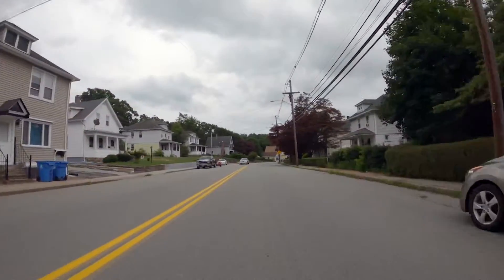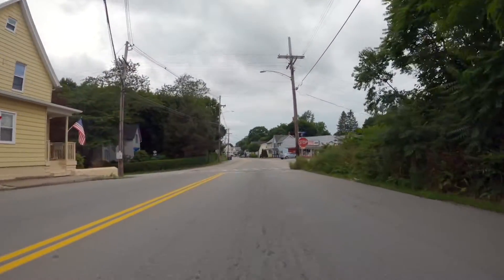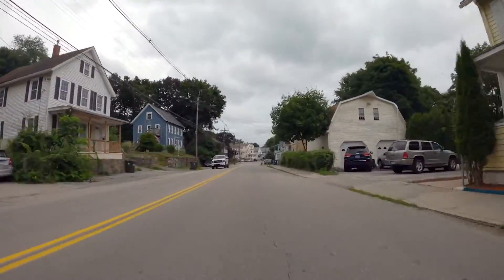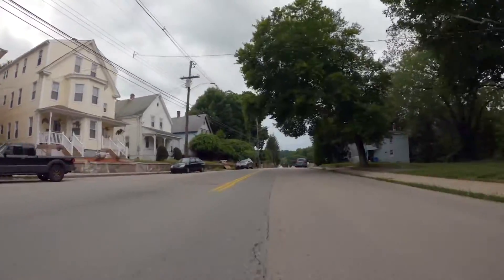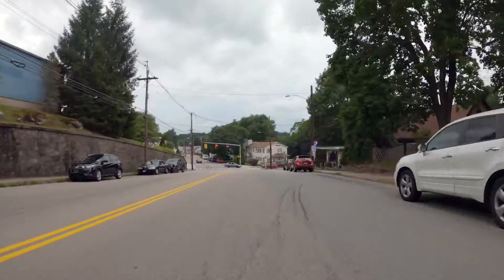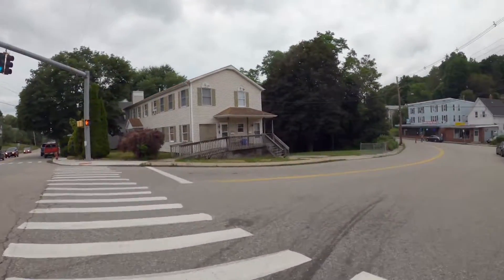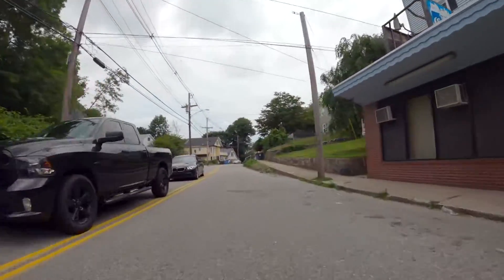A lot of the homes in this area have been rehabilitated in recent years. There's a business called SAR Market to my left, and straight ahead is Mark's Food Mart. Still on Boswell, about to cross Hickory Street. Proceeding down Boswell Avenue — to my right is an evangelical church. There's a barber shop on my right. I'm going to take a right down Roth Street — I can take a right on red, nobody coming. Square Package Store directly ahead — they sell, of all things, Corona beer, with a big sign out front.